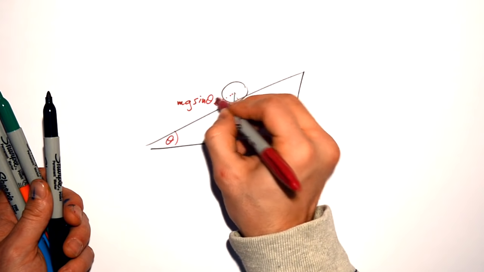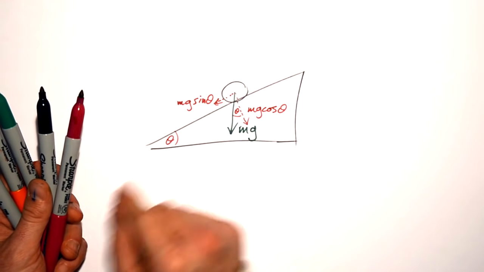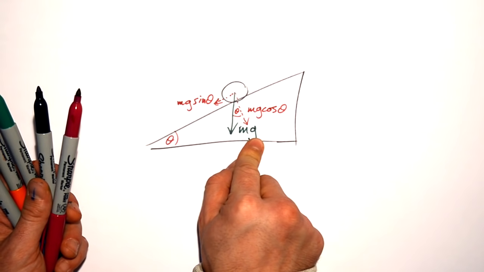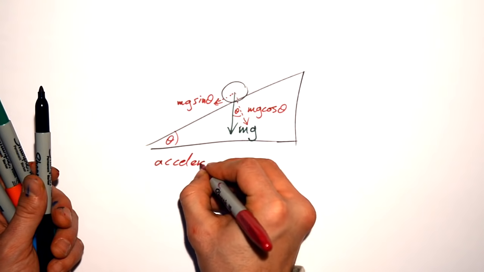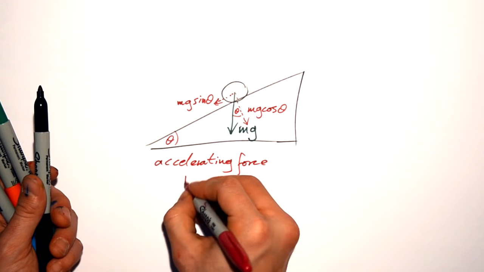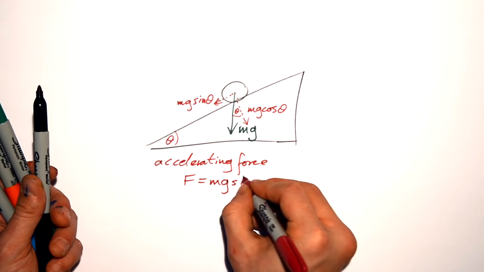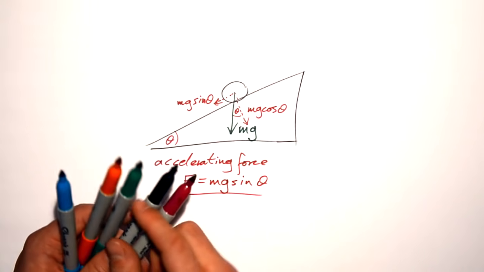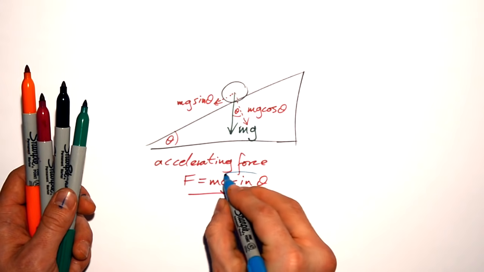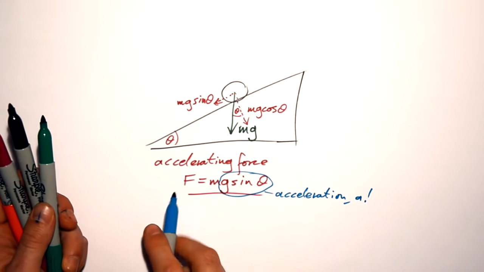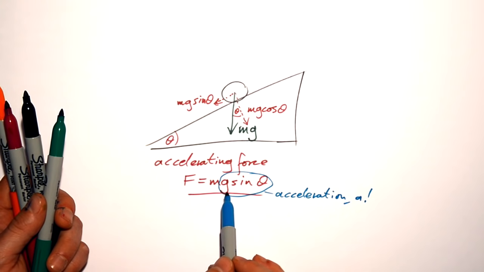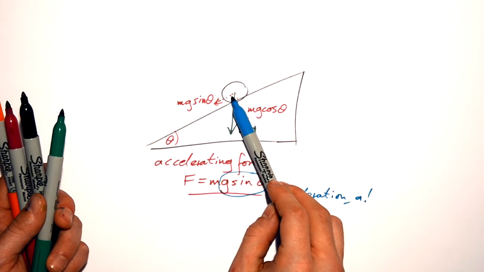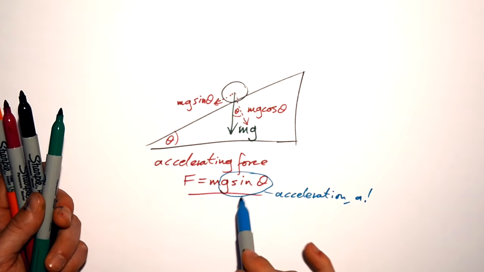Turning through the angle, this is going to be mg cos theta. This is going to be mg sin theta. So I cannot say that f equals mg because, well, the force is mg, but the acceleration isn't going to be g because it's not accelerating this way. But I can say the accelerating force, which is what ma always is, is going to be equals to mg sin theta. Now you may notice that the acceleration, therefore, is going to be g sin theta. f equals mg sin theta, f equals ma. So that means the acceleration is going to be g sin theta. That makes sense, doesn't it? Because if the ball is allowed to fall under gravity, the acceleration is going to be g. But because it's only having some of that acceleration, as it's accelerating down the slope, then it's going to be g sin theta worth of that 9.8 meters per second squared.